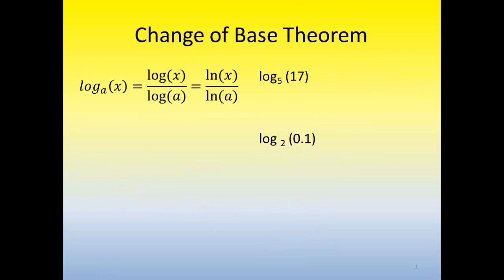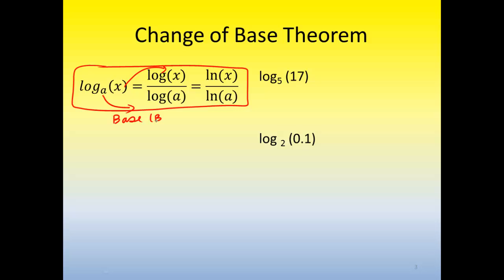All right, the change of base theorem. So this is a way to do things when the base is not e or the base is not 10. So our change of base theorem says that if I have log base a of x, that I have log of x divided by log of a, or the natural log of x divided by the natural log of a. This is called the change of base theorem, and it allows us to evaluate different logs of different bases. So please note that the x part goes to the numerator and the a part, or the base, goes to the bottom. And that might help you remember.